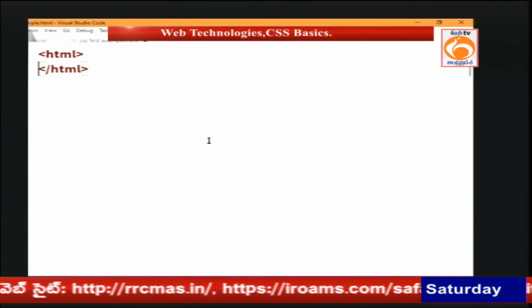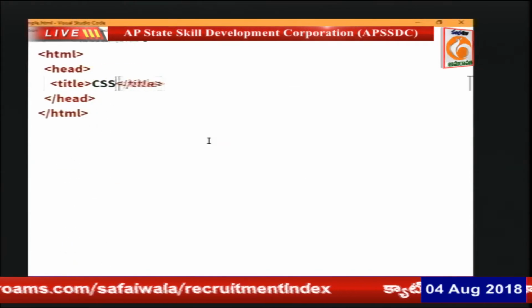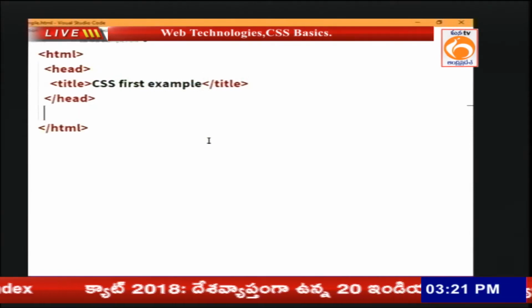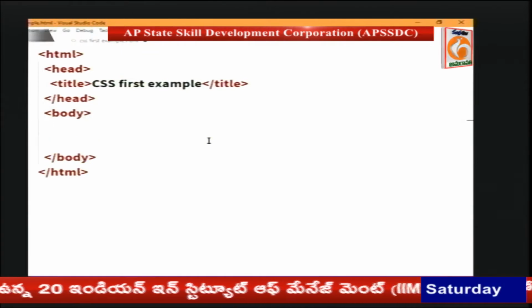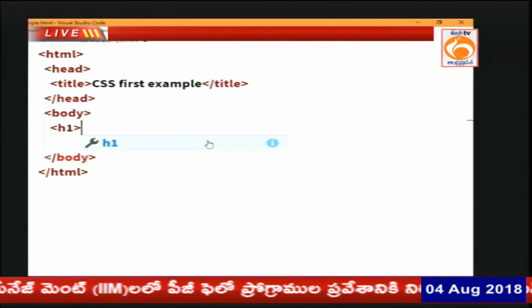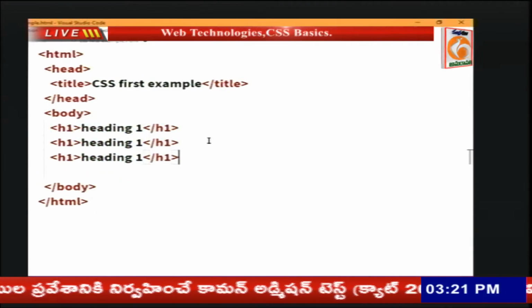Creating a basic syntax of HTML, with the title CSS first example. Here I am going to have some heading tags. We have a few heading tags.